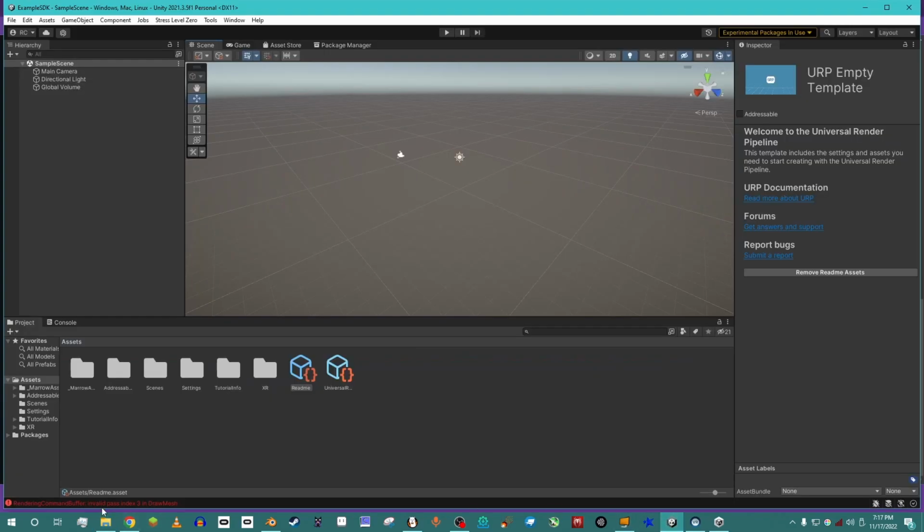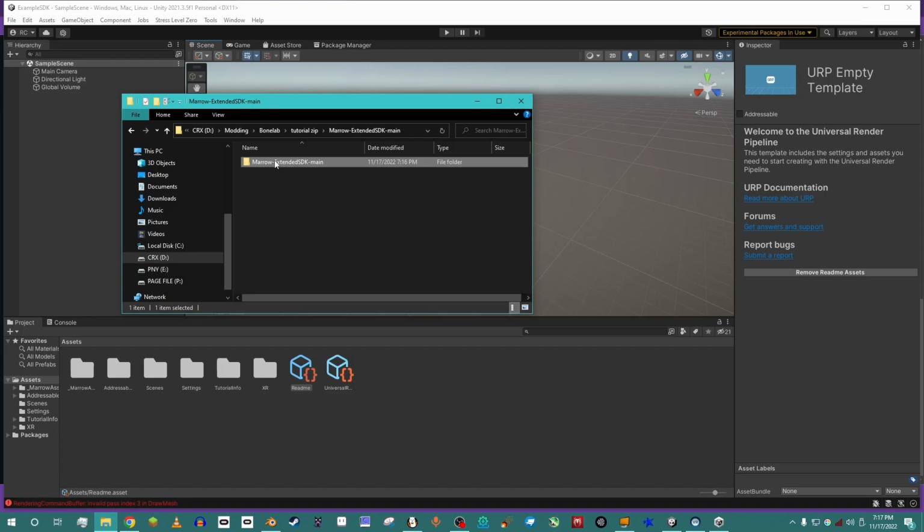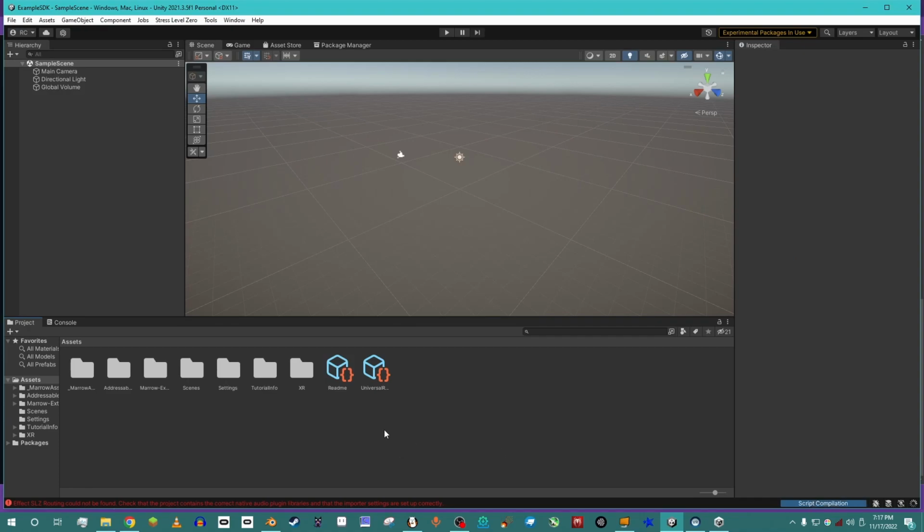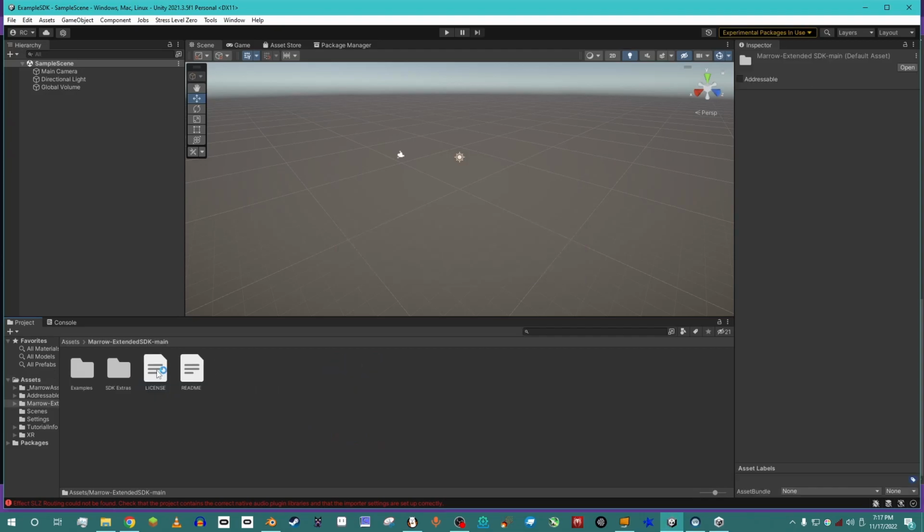I'm going to go back to my project, open up Windows on top of it, and then I'm just going to click and drag this inside of my project. There we go. So now everything has jumped in, and we have our new examples folder over here. And if we jump in here, then we have our examples folder, which has a whole bunch of different stuff.